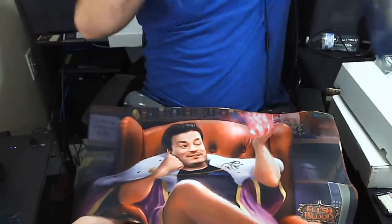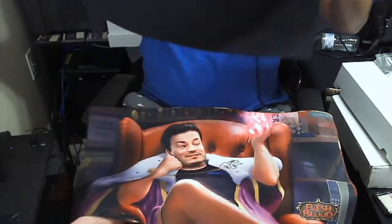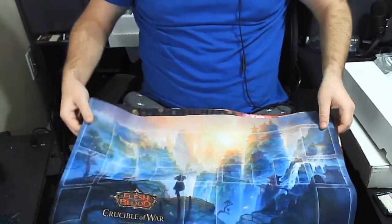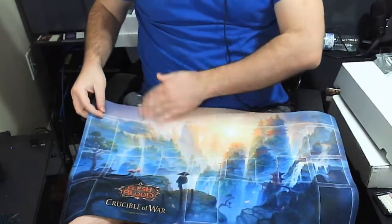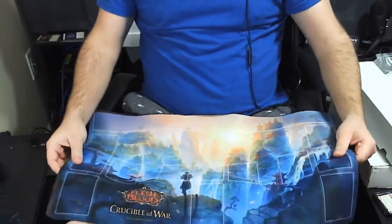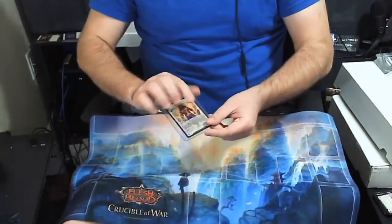And then you got this random playmat. Again, I don't know how much these crew playmats go for now. I mean, the last one that sold was a pretty long time ago. I guess it's just all about supply and who's willing to give up their stuff at certain times. Now it seems like a lot of people are trying to hold on to stuff because they're worried. So we got 3 of these playmats along with a hero card.